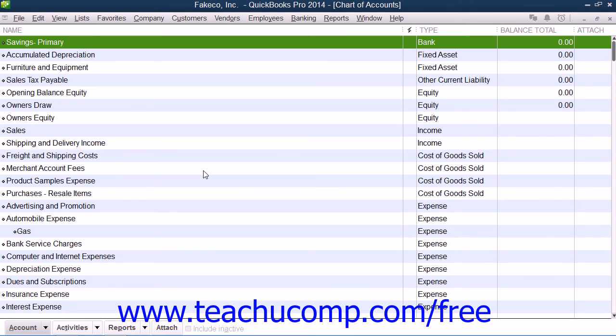You may have accounts that you never use listed within your chart of accounts. If you have an account that you would like to delete in the chart of accounts, you may do so only if there are no transactions associated with the account. Once there are transactions assigned to an account, you can no longer delete it, as that would compromise your company's financial information.